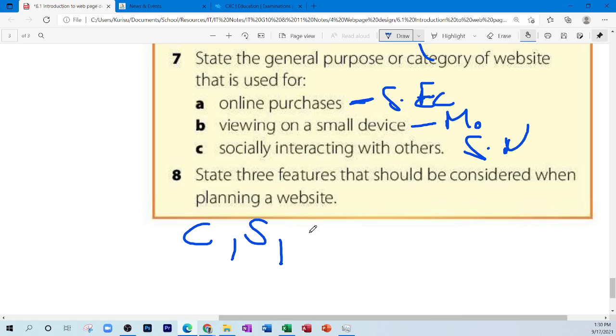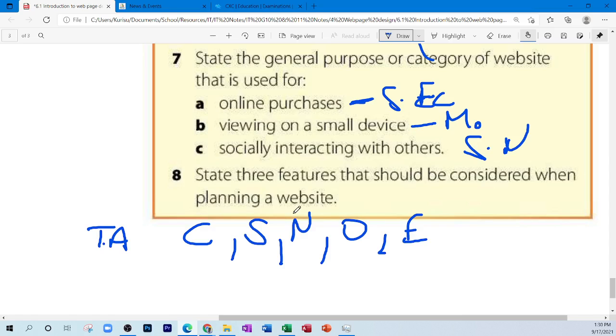All right, Titino. Sir, navigation. Navigation. Sir, organization. Organization. And what was the last one? Anyone? Economy. Economy. Very good.